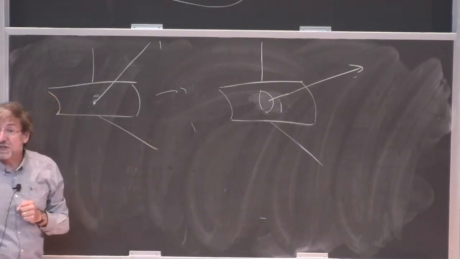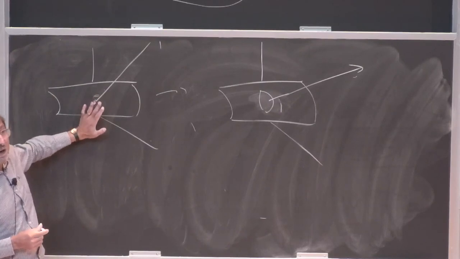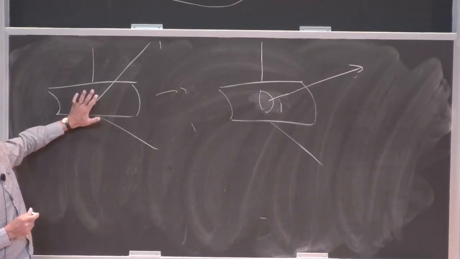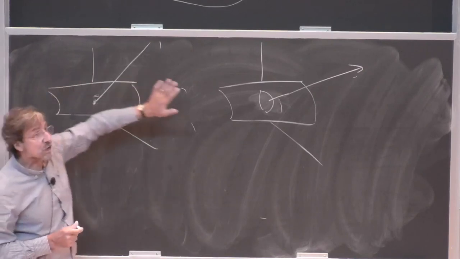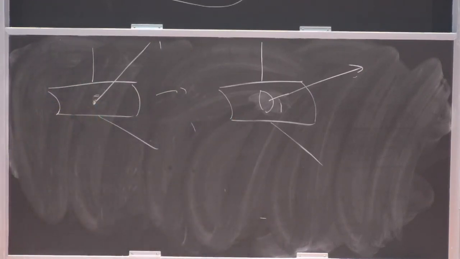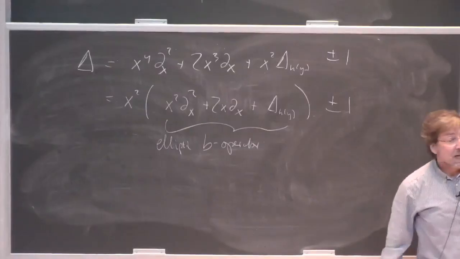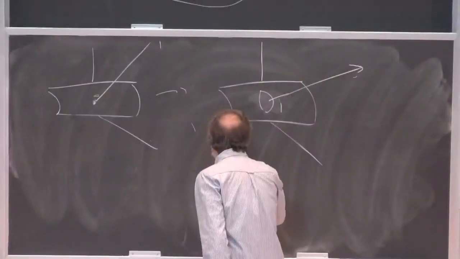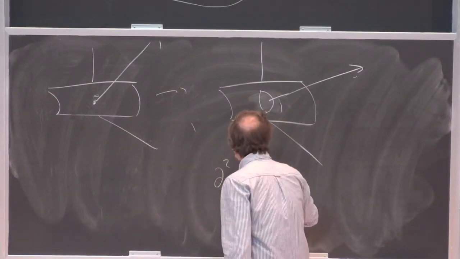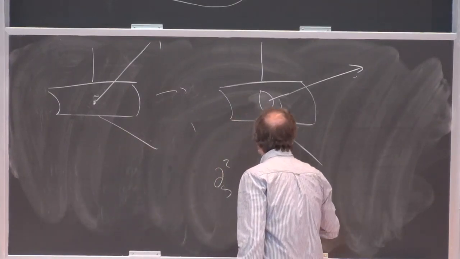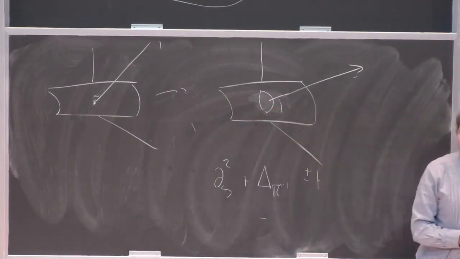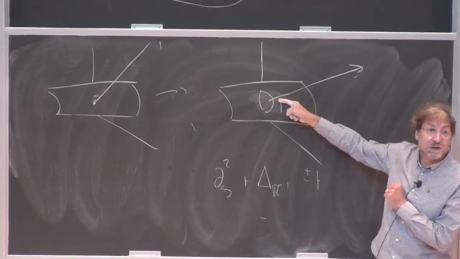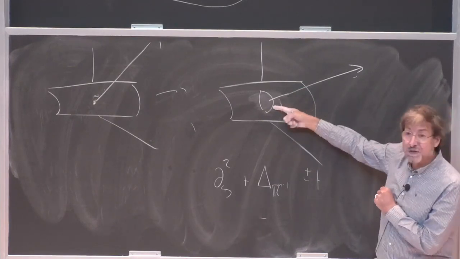So there's a series of coordinate changes, so I don't have to draw these pictures. I could just introduce a bunch of singular coordinates, and you'd be in the dark about why I introduced them. But they are smooth coordinates on this space. So if I introduce a sequence of two singular coordinate changes, I'm going to reduce these three operators, depending on 0, plus or minus 1, to the following thing. X squared dx is going to get moved to something which I'll call d by ds squared. X squared Laplacian h is going to get moved to Laplacian on R^(n-1), and then plus or minus 1. Namely, if I lift this thing twice, it actually becomes an ordinary garden variety constant coefficient Laplacian on Euclidean space. Okay, so that's the normal operator in this setting.